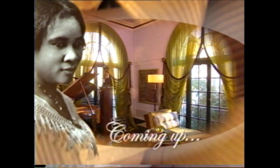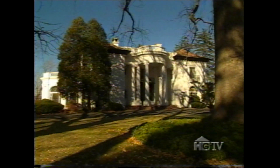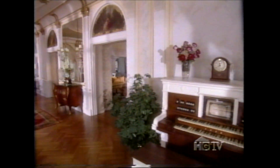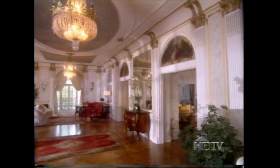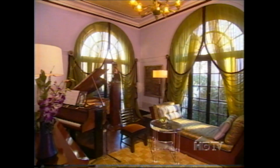Many of the musical greats of Madam Walker's day spent time in this music room she so treasured. And today, Madam Walker's home moves into the 21st century with technology that has created a thoroughly modern music room. Designer Charles Pavarini III has brought new light to the turn-of-the-century concept of the music salon. His goal was to keep the original architecture of the room and interface a modern feeling on top of that. When he started, the room had nothing except great moldings, great proportions, a beautiful wood floor, and two terrific windows that immediately drew him to the space.